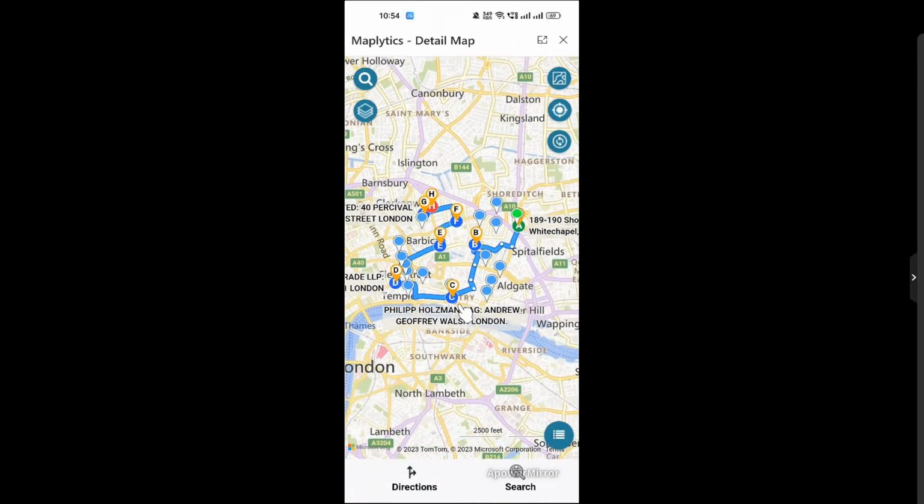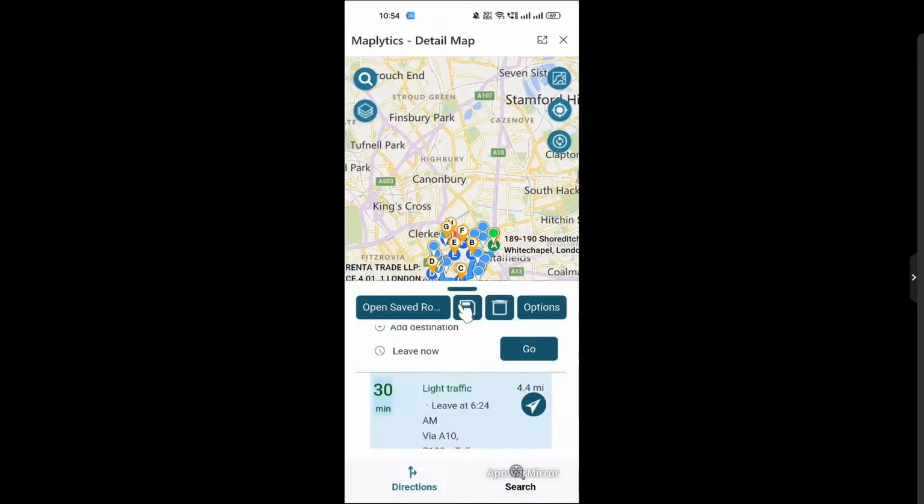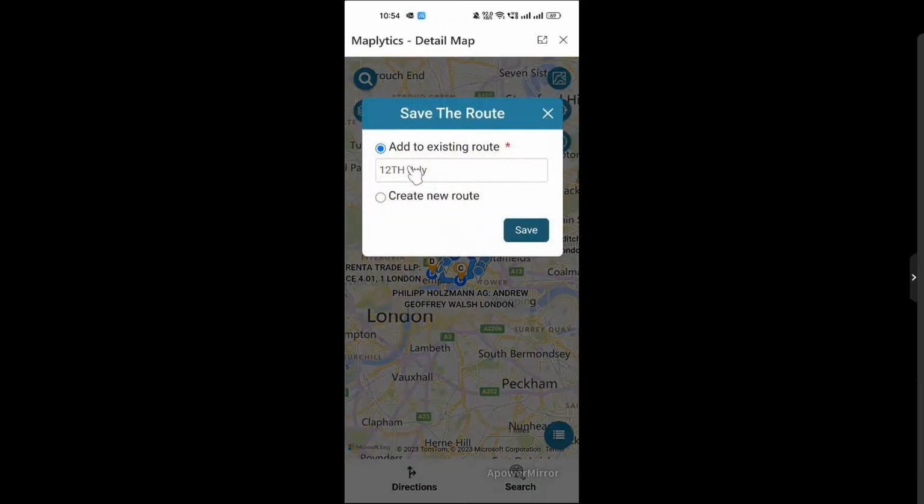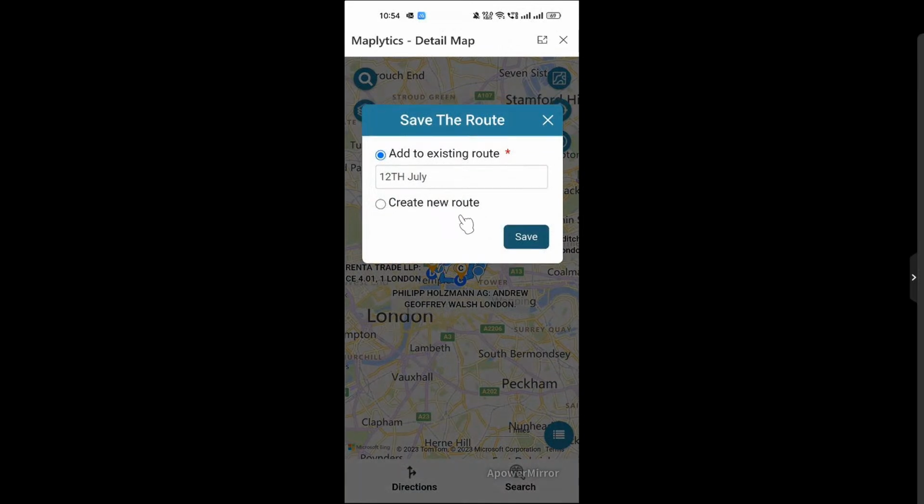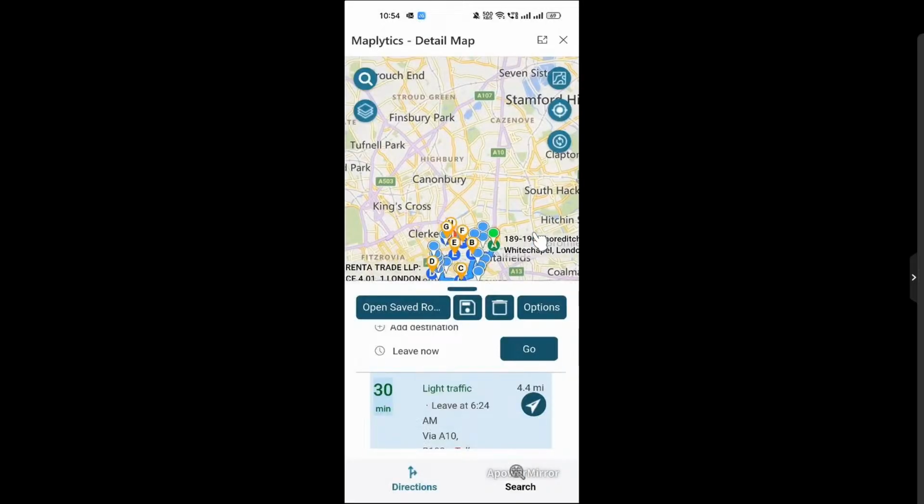Once everything is finalized, you can go ahead in the direction card and save it. This is going to ask you if you want to add it to the existing route. And you need to say yes, because then my manager would be able to see that I have not only covered the 5 waypoints, the 5 accounts that were allotted to me, but also the accounts that I have extra visited just because of the time. When I click on save, it is going to go ahead and save it into my existing route, right?